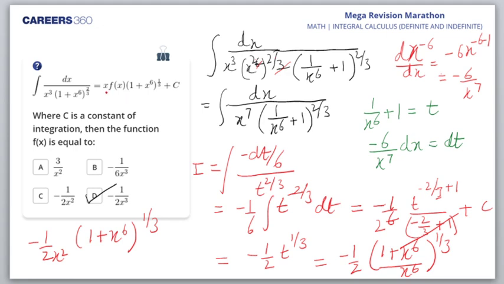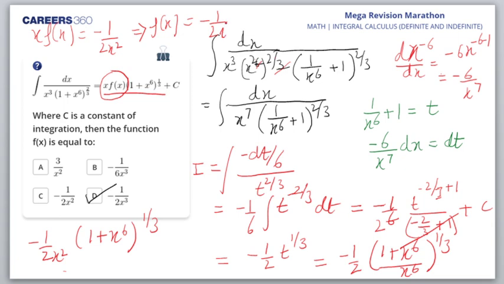Now we compare it with x f(x). Before you start writing the answer as C, you compare it with x f(x). When you compare it with x f(x), you'll get f(x). If you compare it with this, you'll get minus 1 by 2 x square. So what answer are you going to get finally? You're getting f(x) as minus 1 by 2 x cube. Is it okay, students? So minus 1 by 2 x cube, that was D, which I earlier answered.